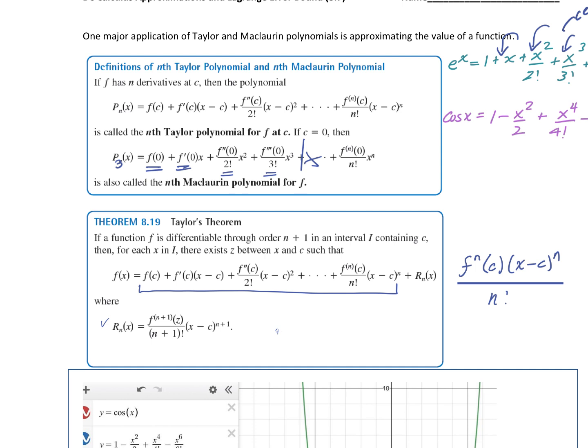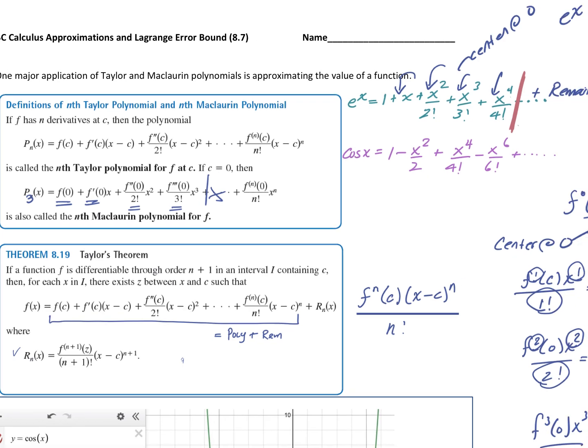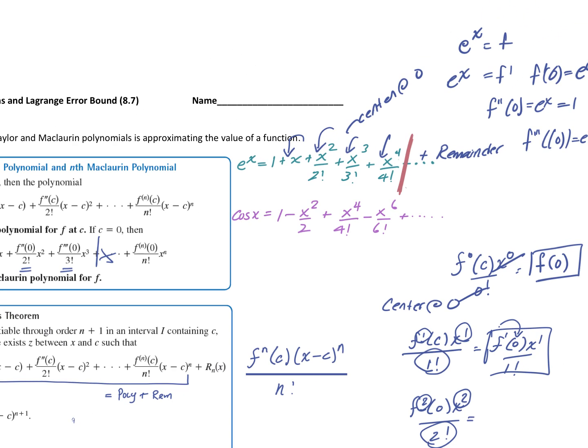The caveat to that, though, is with the polynomial, you're always going to get an error question. Because we know if I add the polynomial plus the remainder, which is everything else, we get the value of the function, which is what I spoke about earlier. So if you have this up here, this is the function. If I go all the way to infinity, that would give me the value of that. So if I stop, make it a polynomial of nth degree, so let's say 4th degree, I'm missing all of this. So all of that is your remainder.